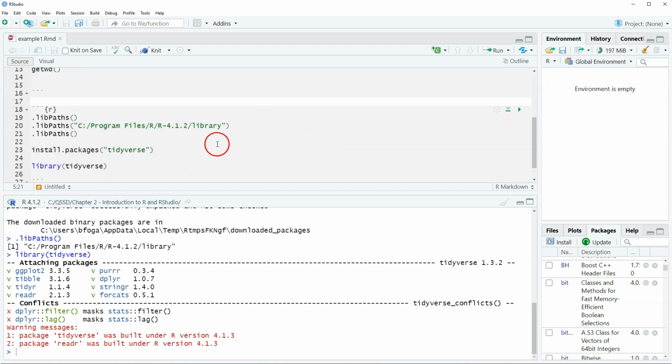Before I do that, what I forgot to mention is when you install packages for the first time, when you're getting going, R is going to ask you to set up where you're installing it from, like your package repository, a CRAN mirror. And generally, when it comes up, you pick the one that's closest to you geographically.